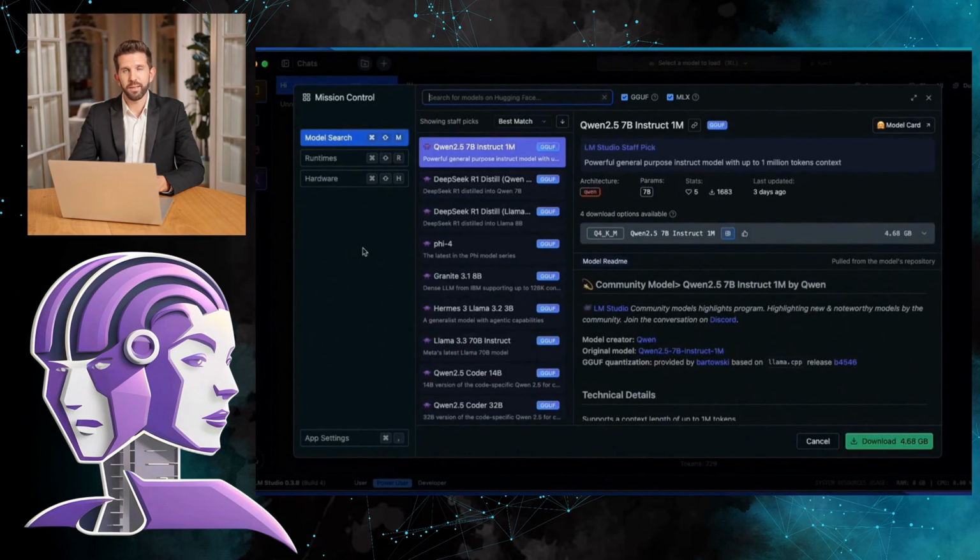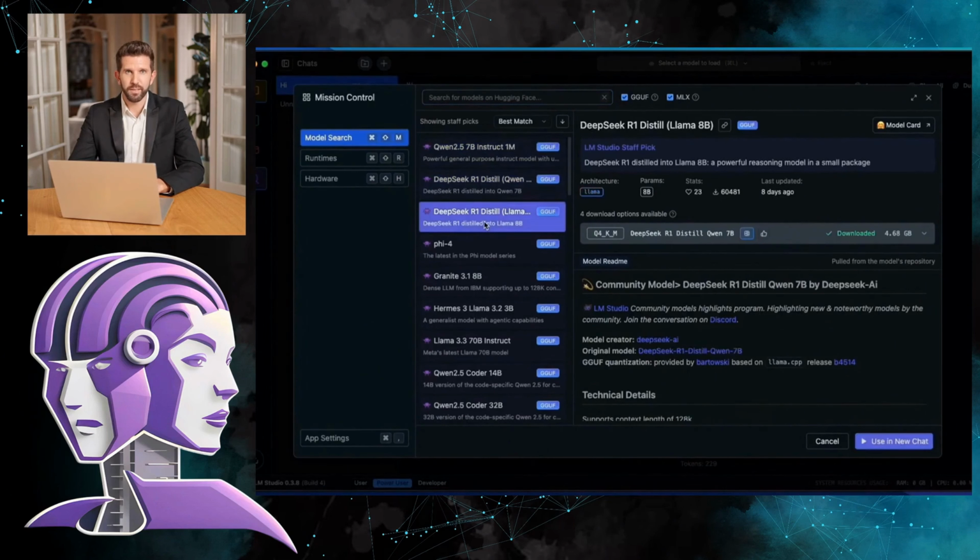And it includes the Deepseek R1 models distilled in Qwen 7B and Llama 8B. Now, these two are the different types of Deepseek that you can install using LM Studio. And again, just so you know, we're using a distilled version of Deepseek, not the main or original version. So, as you can see, the Deepseek R1 distilled in Llama 8B and the Deepseek R1 distilled in Qwen 7B.